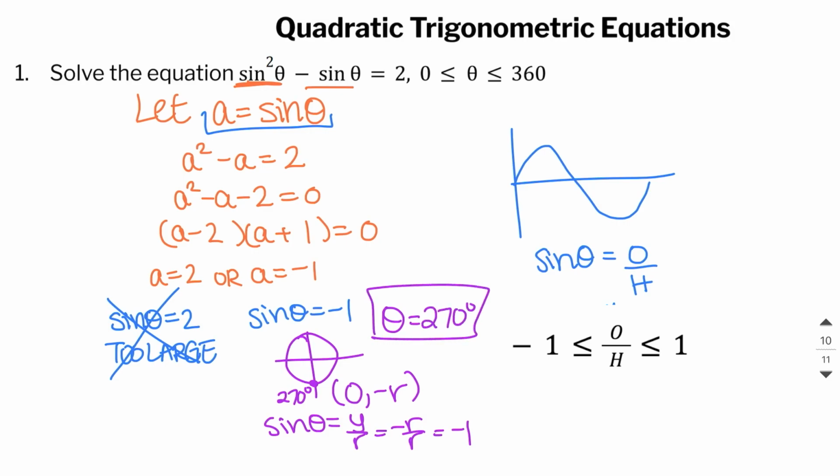But we can also look at it using the sine graph, because we know the sine graph starts on the axis. Each critical interval is 90 degrees. So here's 90 degrees. Sorry, I should write 180 right here. So then this would be 270. And at 270, the value of sine is negative 1. So those are the two reasons why we can say that theta equals 270 degrees.